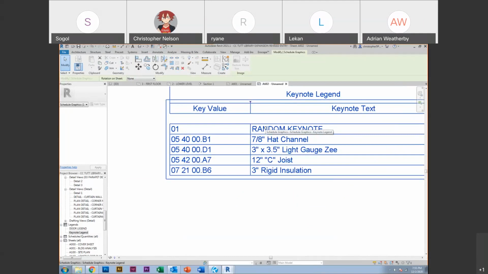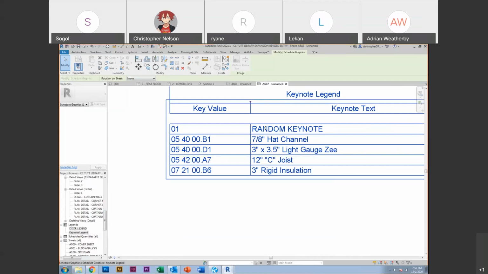Like I said, you can type everything up. That's the way my firm prefers it. I'm not a huge fan, but that's the way they prefer it. Some of the old places I worked at, they preferred keynotes. They thought it was quicker and more efficient, but they needed more front end time to set up all those keynotes, right? So if you're setting them up per project, you'd have to make keynotes for whatever you have in your project. So stucco, brick, metal panel, what have you, right?